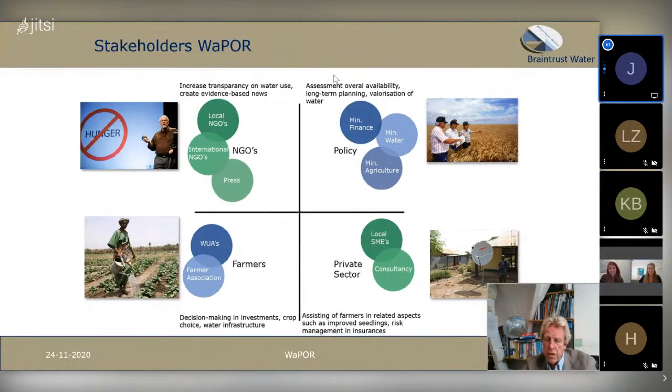For journalists, to be able to have an open source. And for the private sector, for example, as was also mentioned in the pitches, to help farmers through insurances. Finally, for me personally, the aim was to have open data that would trigger startups to use the data. Exactly what is happening here today.